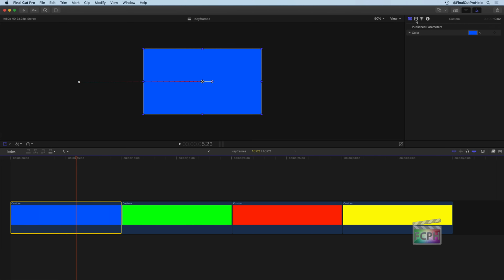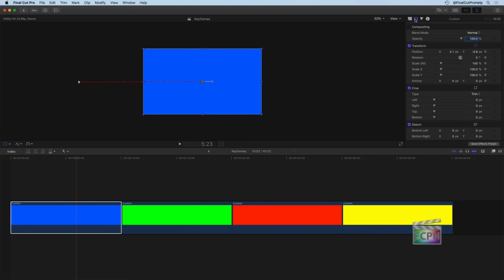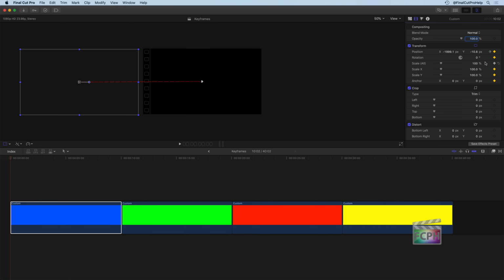And if I go into the inspector, the video inspector, you can see on the transform property, I see over the right side here, there's these little arrows. This actually lets me navigate to those keyframes. So I can see on the position parameter, this little gold diamond there on the right side lets me know a keyframe is added at that moment in time with those specific numbers. And if I click the left arrow again, I can go to the first keyframe, and you'll see where the position of this blue shape is, which is all the way off to the left side.